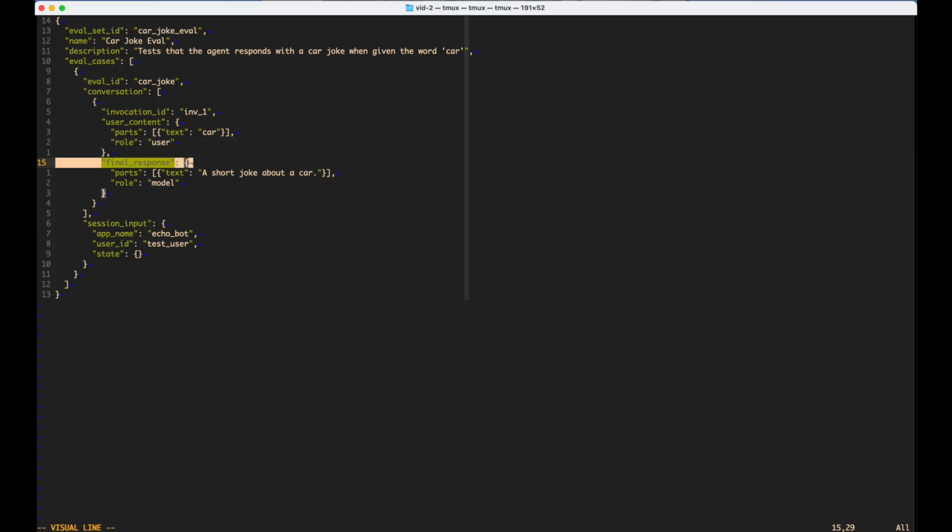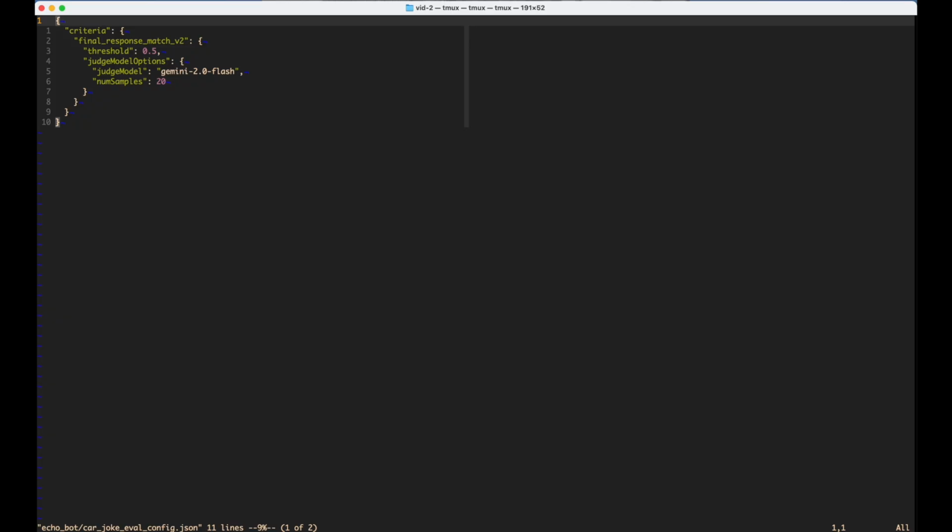And then we have our response for the model, which is qualified as a final response. But in fact, there's only one response, and that is a description. We're not actually going to make a claim lexically about what it's going to produce. Instead, we have a statement about the semantics of the thing, a short joke about a car. So this could be stripped down into two lines. Input car, output a short joke about a car. Now, this would be incomplete without the criterion, right?